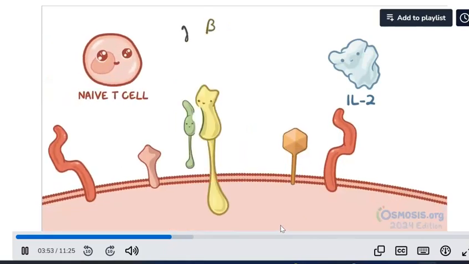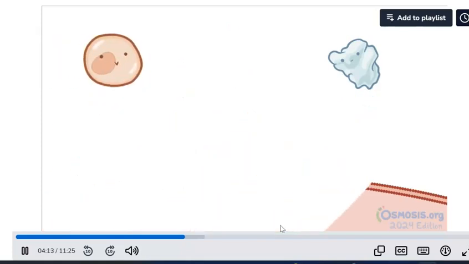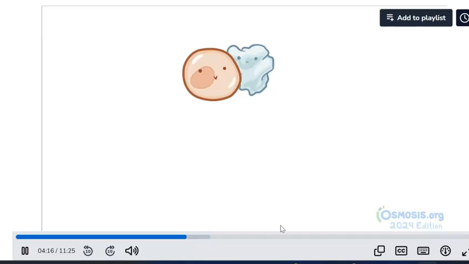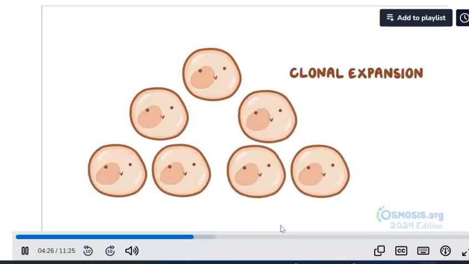Using just the beta and gamma components is kind of like trying to eat an apple with only your lips and tongue, and upregulating the alpha component is like using your teeth to take a big bite out of that juicy apple, much more effective and satisfying. As a result, active T cells bind to IL-2 that they make, a form of autocrine stimulation, that is to say, a cell stimulating itself. In response to the IL-2, the activated T cell starts to rapidly undergo cell division, a process called clonal expansion.